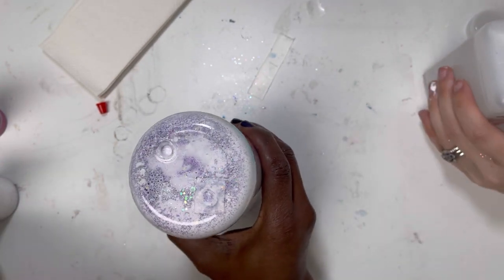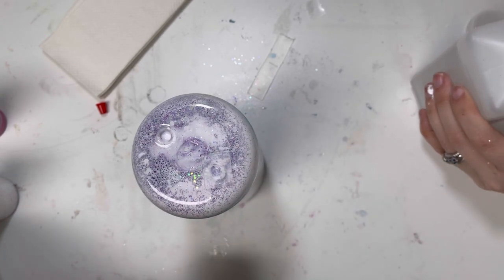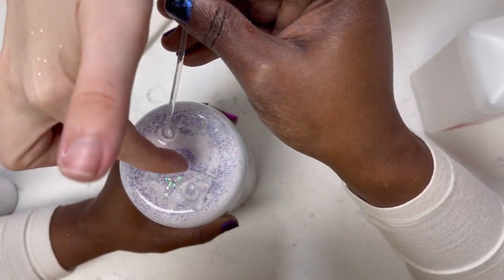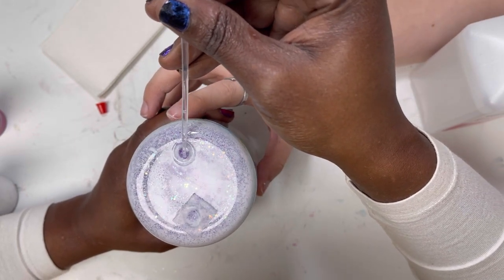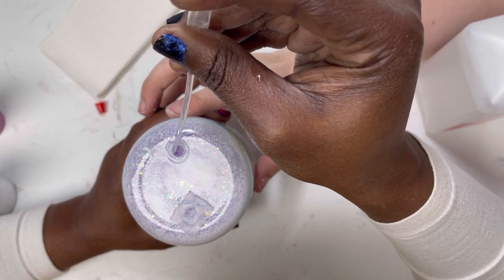So I showed you one. Now you do the rest. So your air pocket's in the middle. Bring it back up to by the hole. So angle, perfect, just like that. And squeeze your syringe.